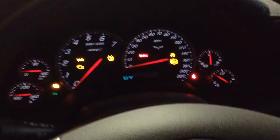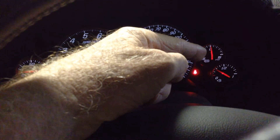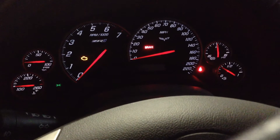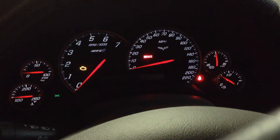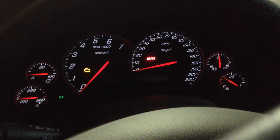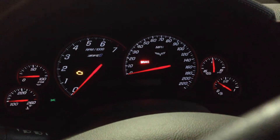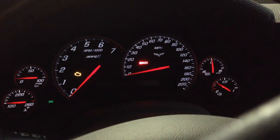You can see everything's coming to life and the boost gauge over here went to zero. The car's not running — the gauge registers itself to the local atmospheric pressure and zeroes to that atmospheric pressure, so that anything less than that is negative, and anything greater than that — when you get boost from the supercharger — that's the only thing that can pump it up above atmospheric pressure. When the supercharger starts pumping up above atmospheric pressure, then you'll get a positive on the boost gauge.